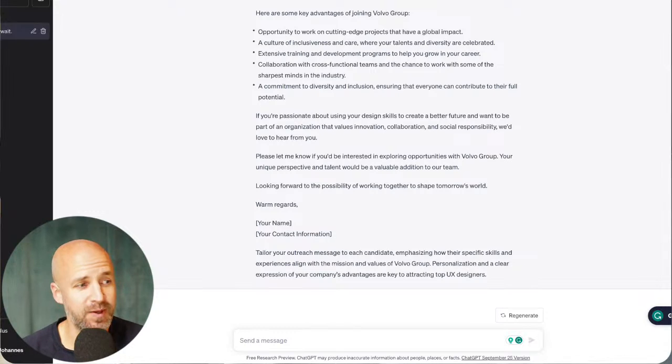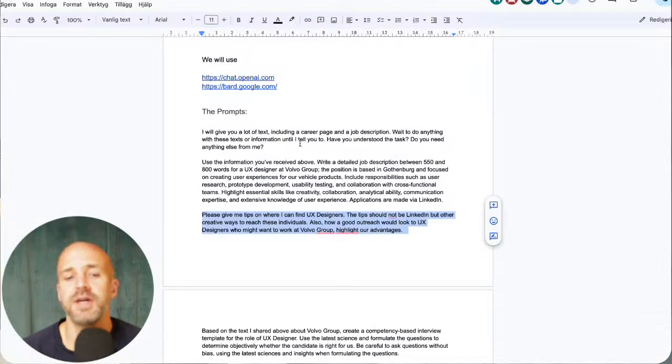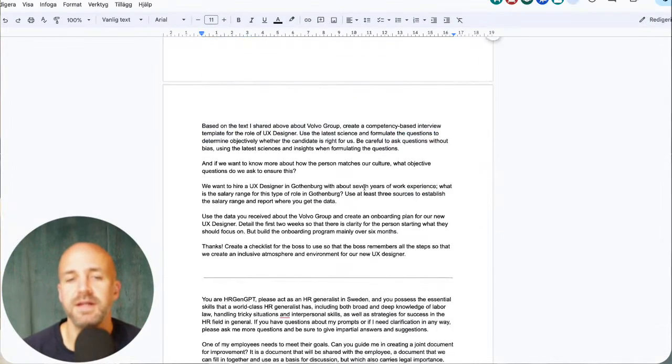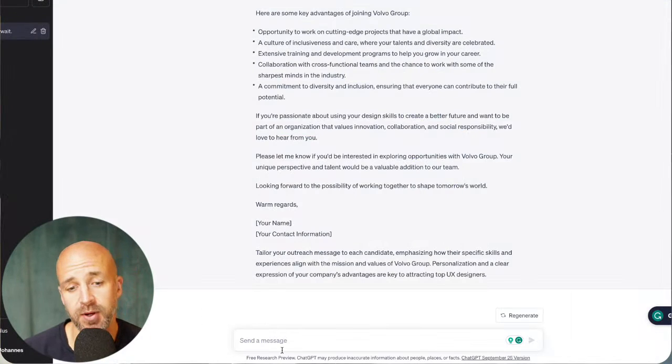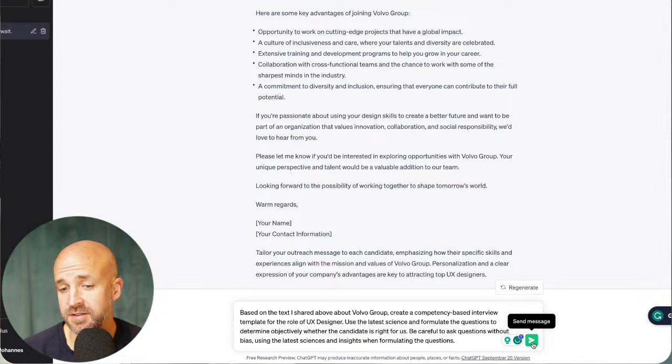So that is that. We've now seen where people are moving around within this area. We also have an outreach. Okay, so next we hopefully find candidates, right? And what do we need when we find candidates? Well, we need interview questions.